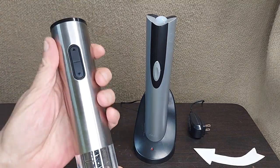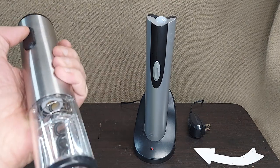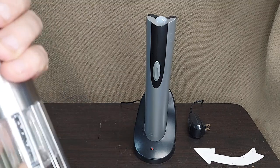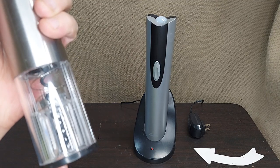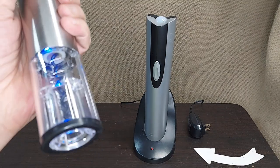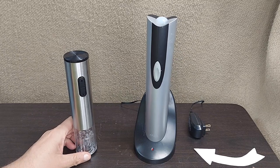Getting the battery cover back on. You've got a simple forward and backward. When you go forward, there's a spring portion here that's going to accept the cork as it comes out of the bottle. And then when you push the other way, the spring is going to help assist the cork to come out of the corkscrew. It does have a blue light that lights up as you use it as well.